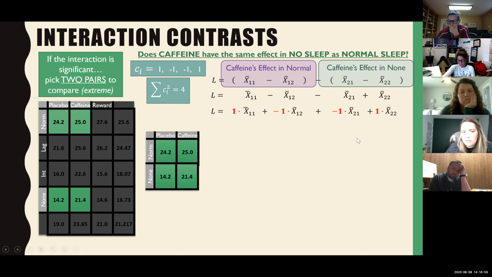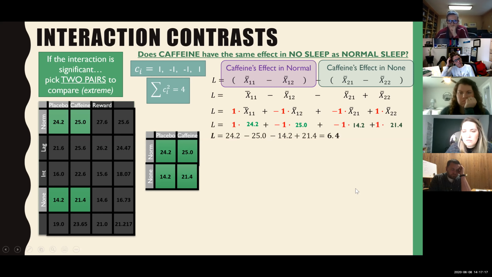I'm only doing the longhand math to show you, and then we're going to use R to do it for us, because, you know, lazy. No, accurate. We're going to do it for accuracy, not laziness, right? Okay, so I'm going to take my averages out of my little 2 by 2 table, and I'm going to times them by their contrasts and add that up, and that's what I get for my L, my linear contrast weight.